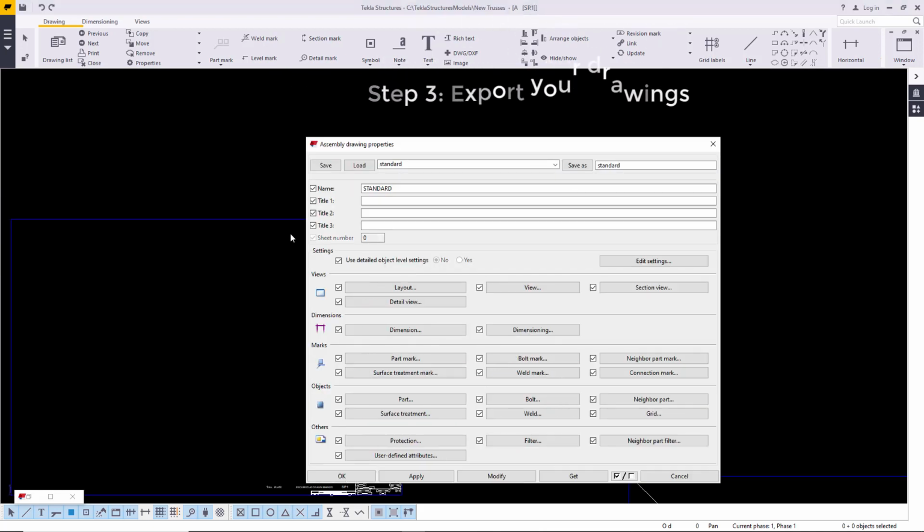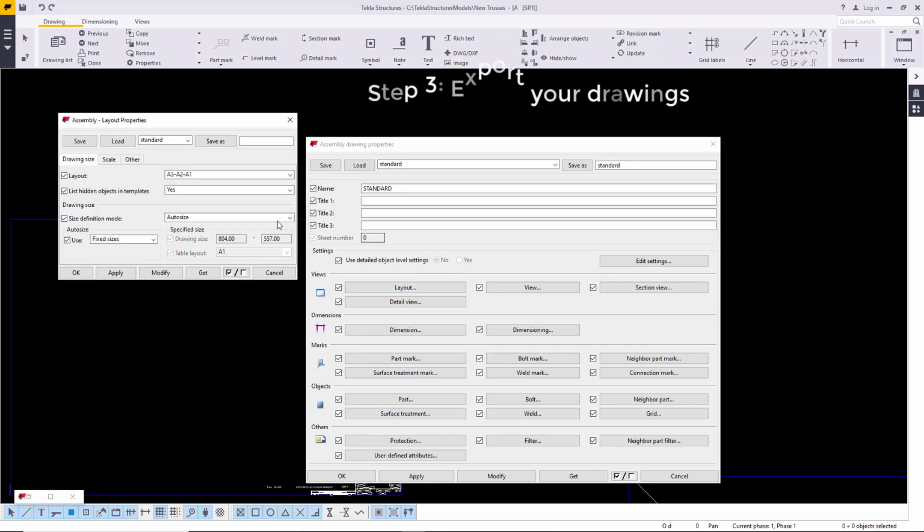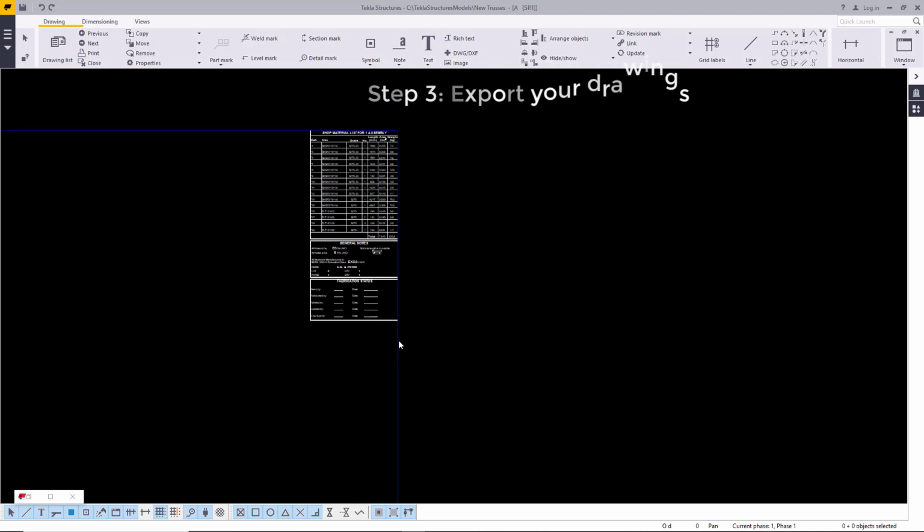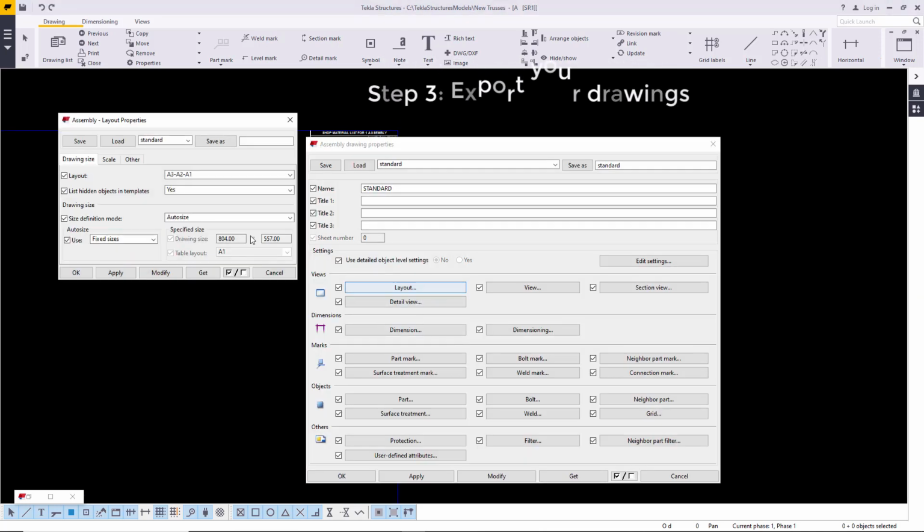We'll double click on this and come to layout, then to specified size, and we can just type whichever number. You can type maybe 5 meters right there, because we want to cover all our drawings.